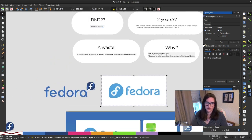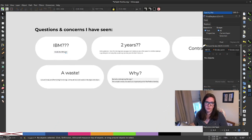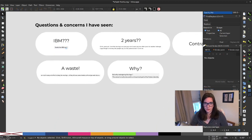Another comment I've seen: 'All this money and effort for a new logo — you could have developed new features in that time.' Well, I'm a UX designer. You're not missing out on new kernel features or some new GNOME thing because time was spent on this logo, because the time spent on this logo was my time and Fedora design team members' time — it didn't take away from anything. This logo actually saves the design team time because it solves a number of problems we deal with every day.